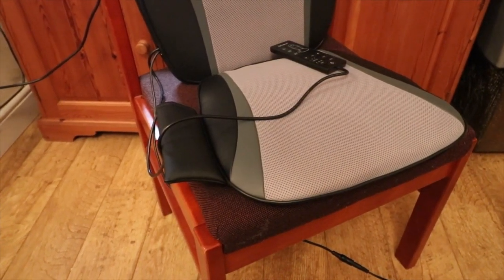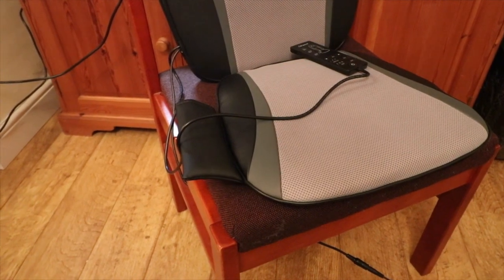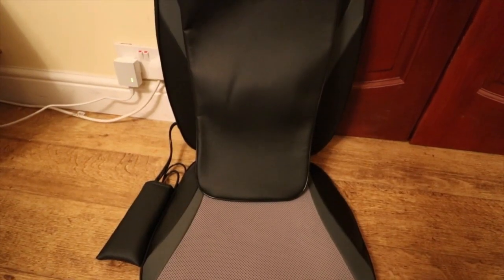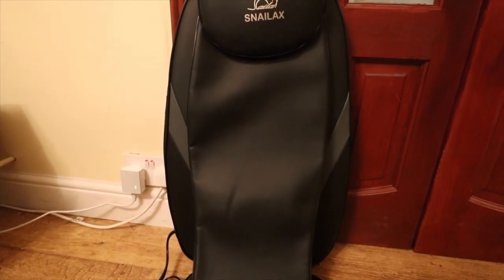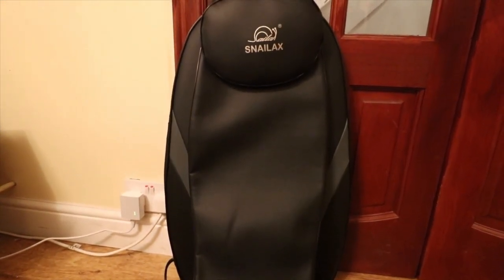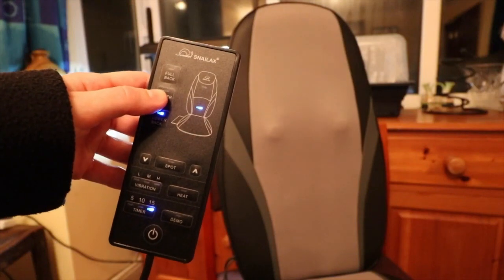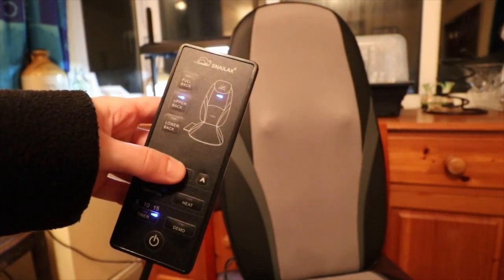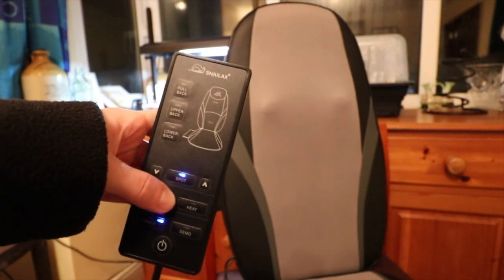To set it up, I found it very simple. You simply attach it to a chair, plug it in and select which settings you would like. The massager consists of multiple massage functions and intensities, along with various other controls and a heat setting. I find the added heat to really help relax my muscles and really helps to soothe my muscles after a hard day. The different motors work well and there is a remote control included which allows you to easily change between settings easily and quickly.